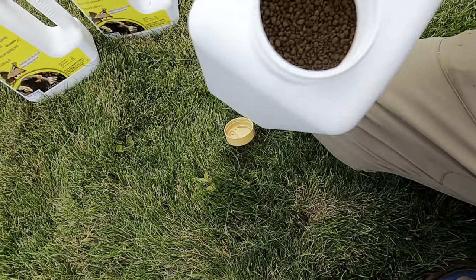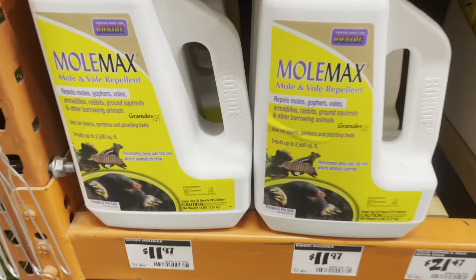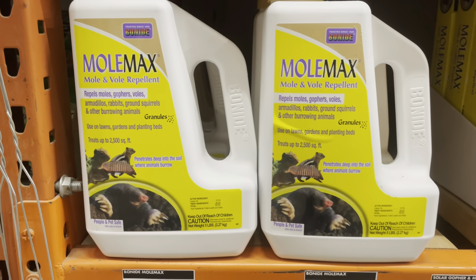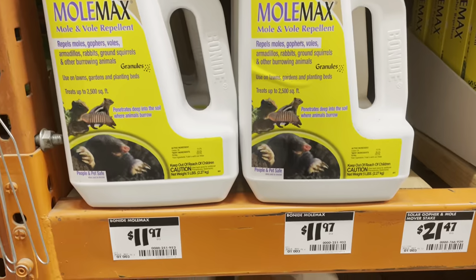It's really that easy. Now these granulars you can put in a spreader, or this tub actually has a spreader on it. However big your lawn is, now this is 32,000 square feet, so I bought out Home Depot. They only had four in stock, so I actually bought them out, but that's fine. I'll be able to get this down today, then water it in, then repeat the steps, right? So by this weekend, they should be out in the field where they need to be and not in the lawn. Easy peasy, lemon squeezy.